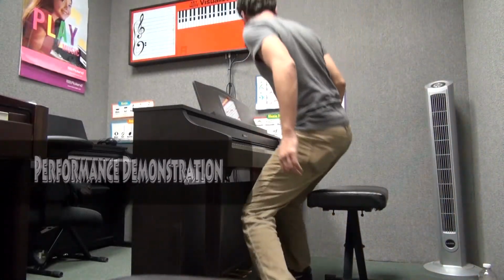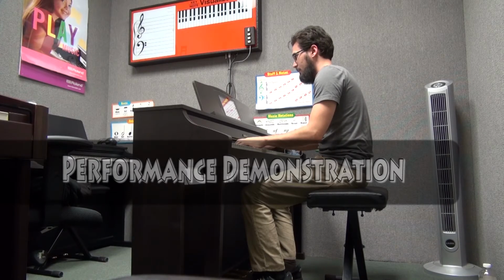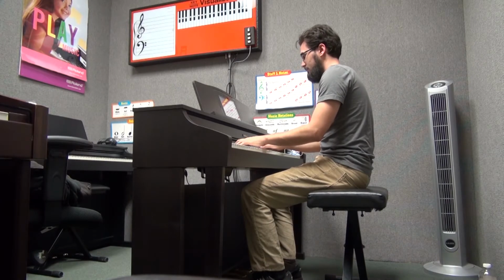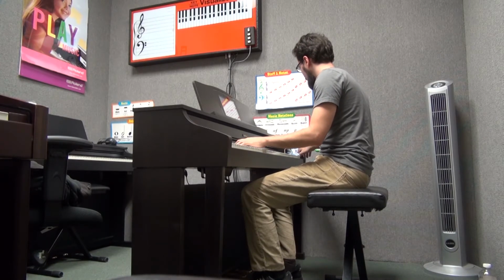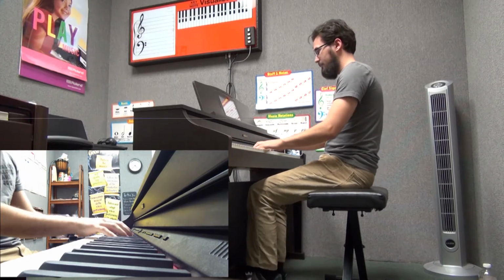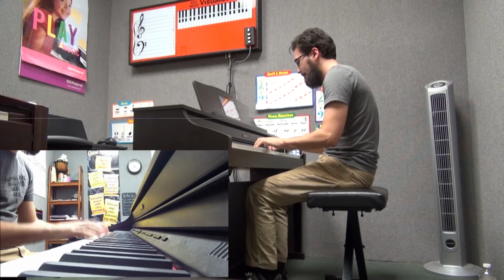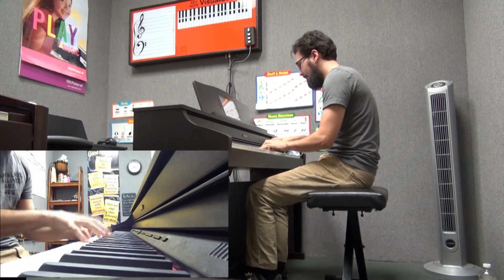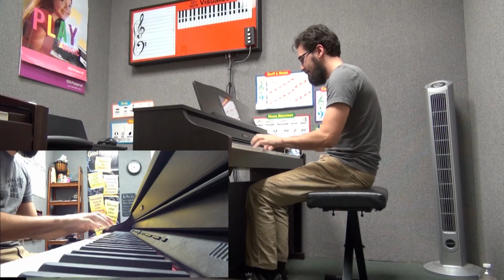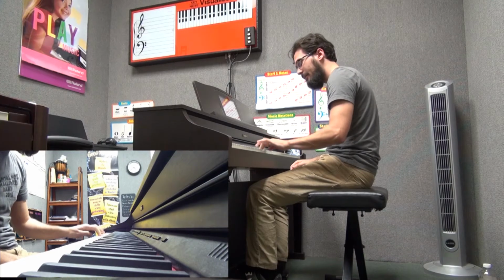Alright. Everything's set up, so here I'm playing Mario. So I'm on my first user program. And we have our square lead sound. Now this is a split user program where I've got the piano up on top to collect coins. You can get very creative with some of these user programs.